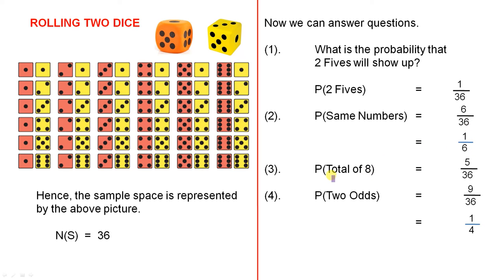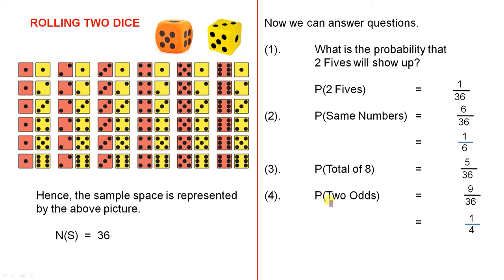The third one, the probability that you have a total of 8. That is, when you add the dots on the 2 dice, you get 8. Well, that can happen by having the following. You can have 2, 6, see there, or you can have 6, 2. So there are 2 possibilities. Then you can have 3, 5, or 5, 3. Of course, they add up to 8. And the only other possibility is 4, 4. So there are 5 of those, so it'll be 5 over 36.